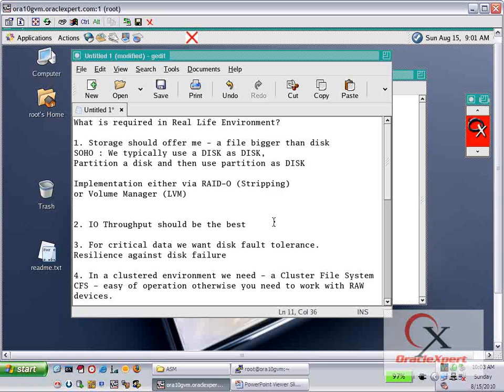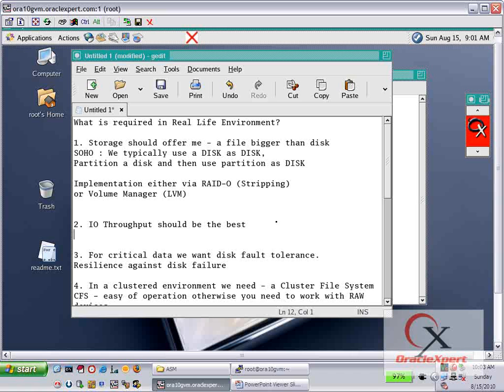I want best IO throughput. Typically we implement this via some RAID level 0 and or logical volume management.